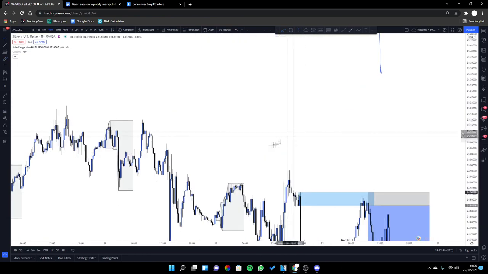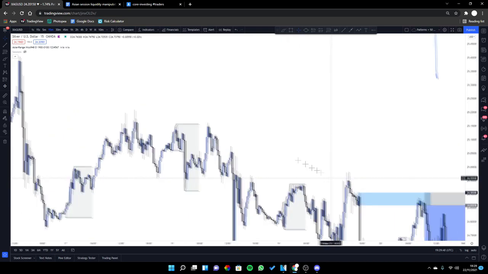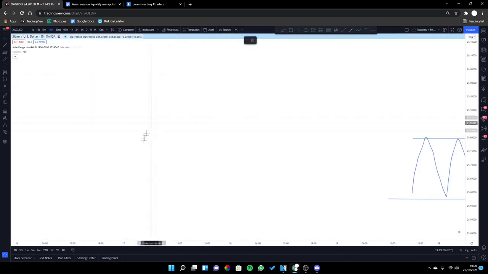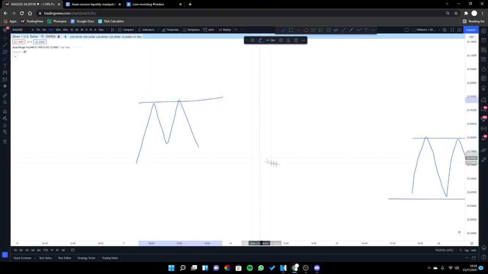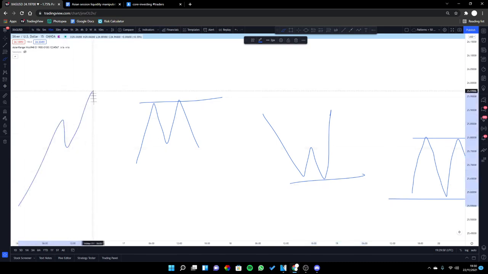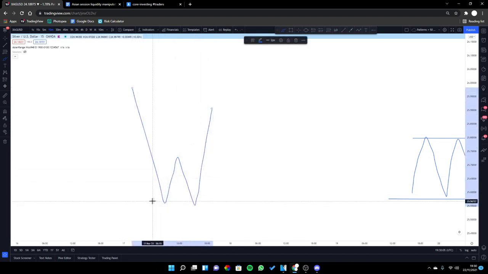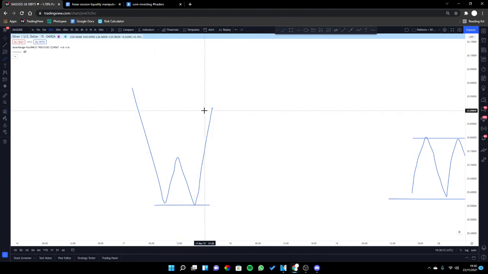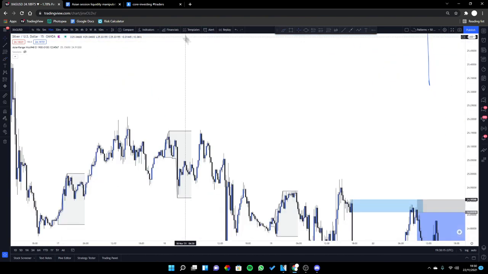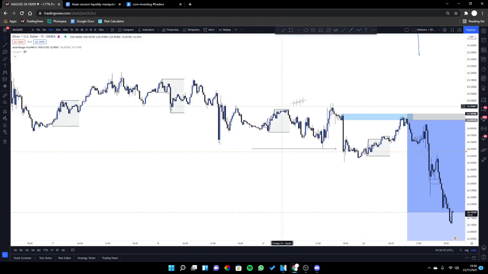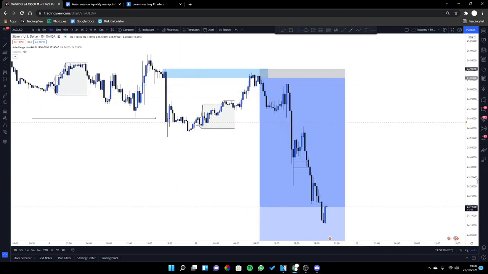And as we know, liquidity as a whole doesn't necessarily have to be an Asia high or low. It can be liquidity in the form of equal highs, equal lows, or a trend line, right? Liquidity as a whole acts as a magnet to the market, and therefore we can use it. Say for example we had an area of equal lows in this market, we can use those equal lows as confluence for the sells that we are opening at the top of this market right here. So liquidity is very important when we are trading smart money concepts as a whole.